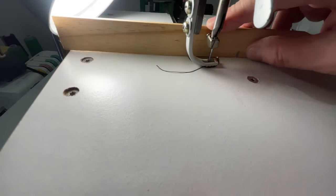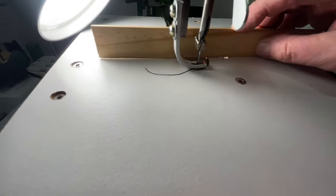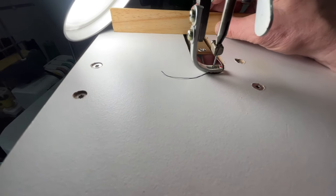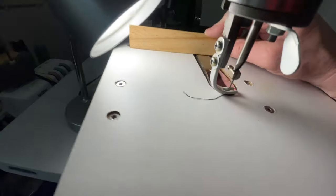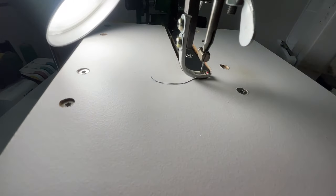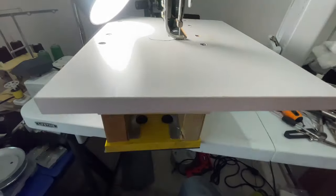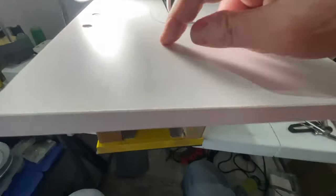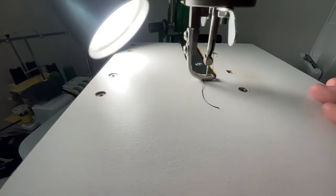You can see here it's almost the same height, but it's just a tad higher on the metal part. Here in the back, it doesn't make a difference because it's not going to bind up your leather or any other material that you're sewing. Sewing on this is going to be a lot easier than without the table on.